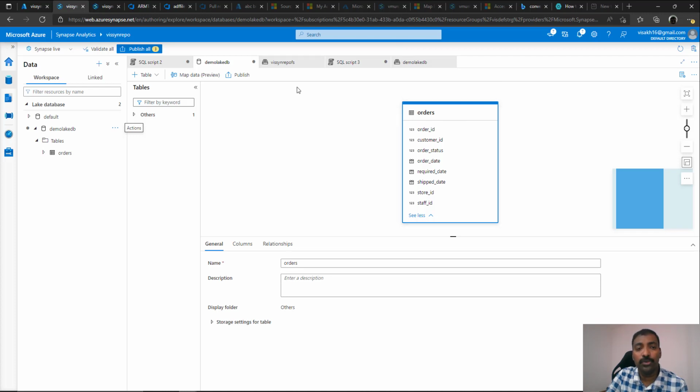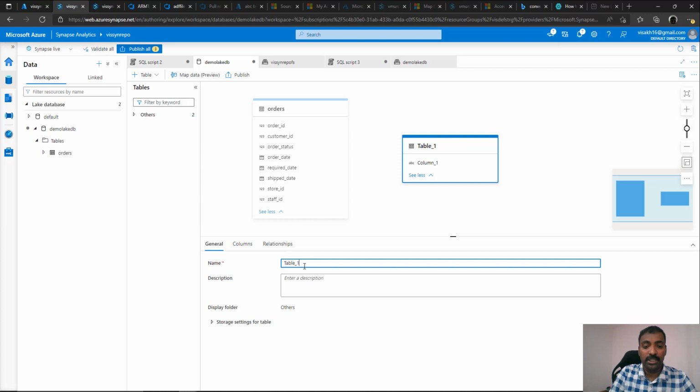Now for creating a new table, you can go to the plus table option, and automatically it will provide you with all the available ways of creating a table. Now you are going to create it from scratch. So you need to select the custom option, not the option from data lake, which corresponds to the case where you are creating a table based on an existing data lake. Here we are going to create it from scratch. So click on custom, and now you are going to give the table a name, which is going to be order items, because that's the table that we are going to create now.